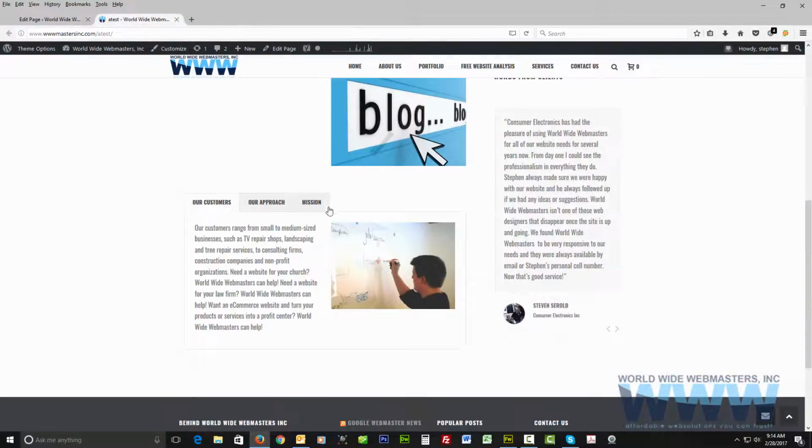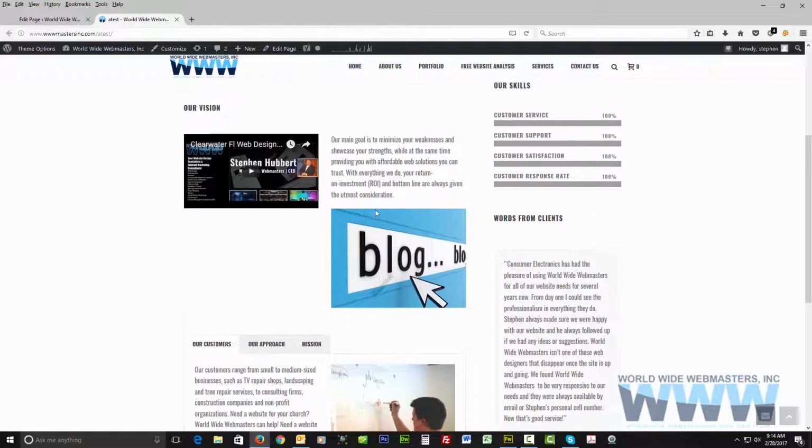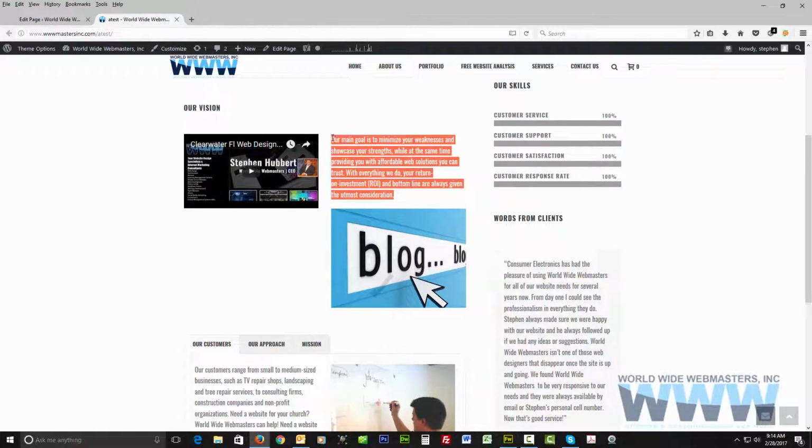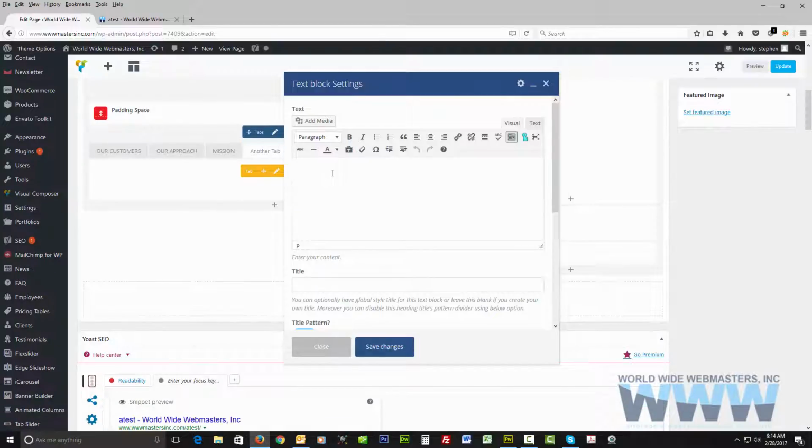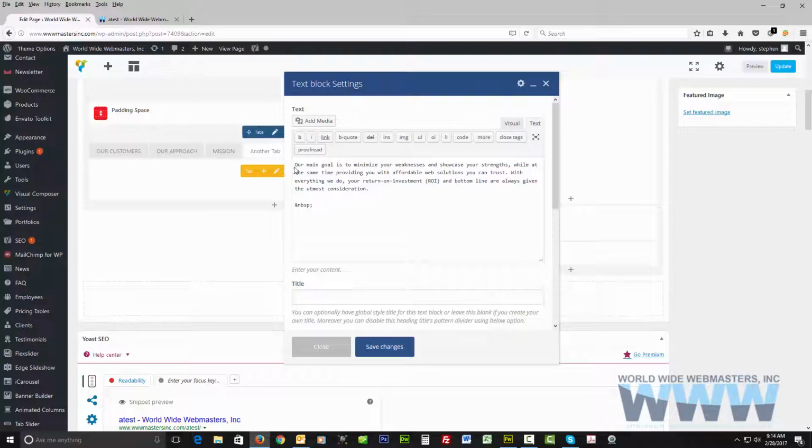So let's just grab some content. We'll just grab this content. Let's copy that. And so now I can add content in there. I can also add an image if I wanted to. I can add heading tags if I wanted to add heading tags.